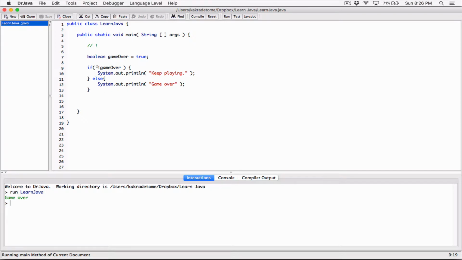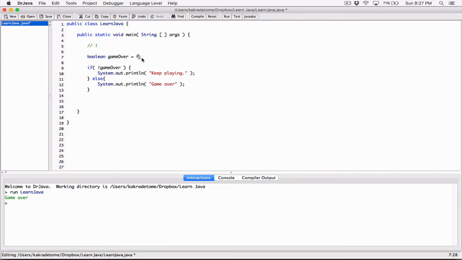With an if statement, the only time that what's in the if block runs is when what's in the parentheses over here is true, right? So the reason this line is running right now is because when it's evaluating it, it's going to negate whatever is stored in game over. Because game over is set to true, not true. So not true will result to false. And the only time that what's in the if block runs is when what's here is true. And because this is false, what's in the else block rather is going to run.